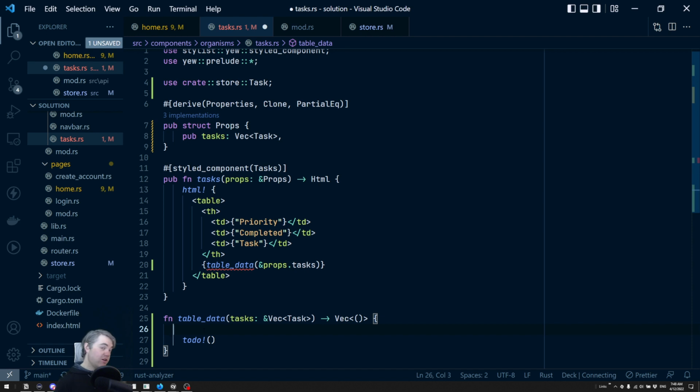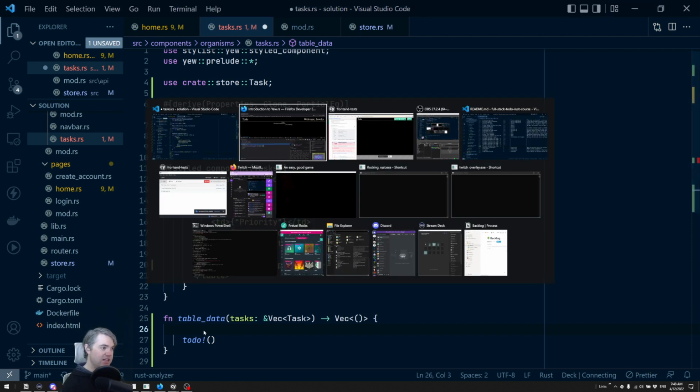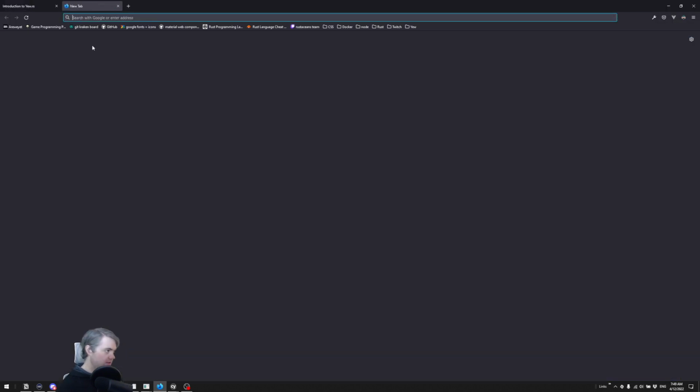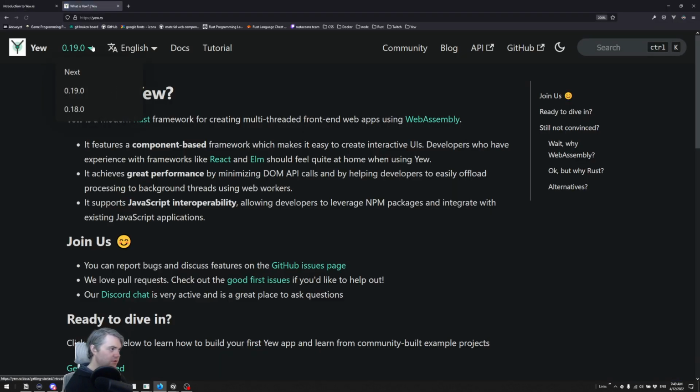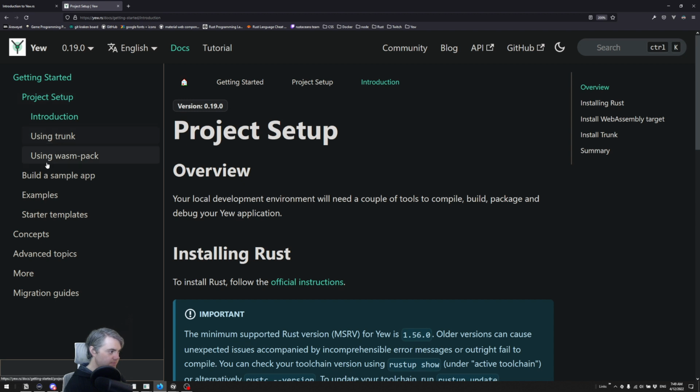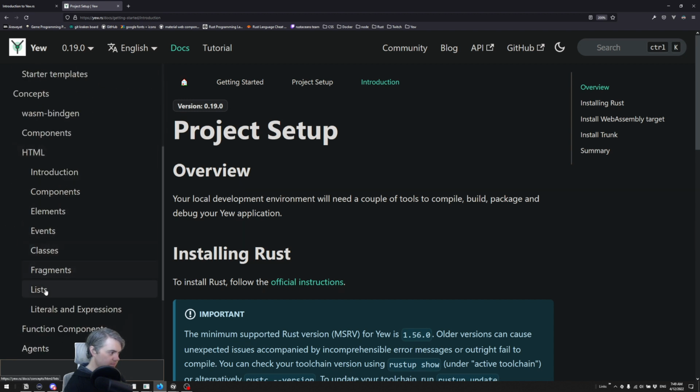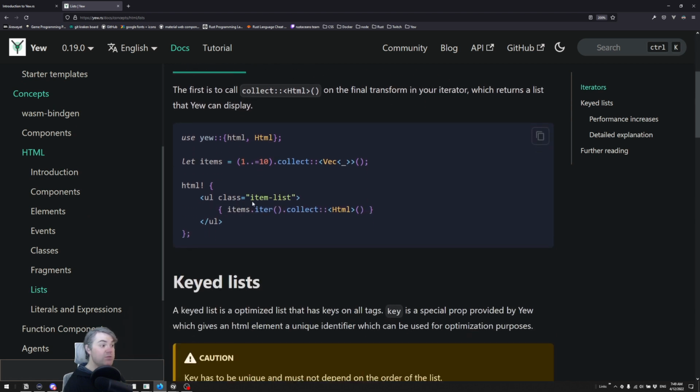We can loop through all the tasks and create, what are we going to create? The TDs. Actually, let's go review loops, specifically lists here. If we have this vector of things, then we can throw that in there.